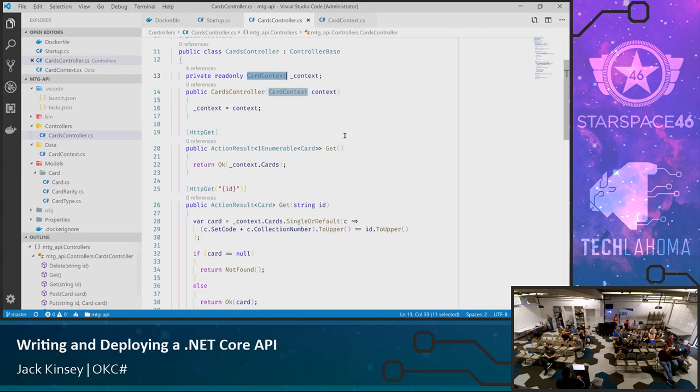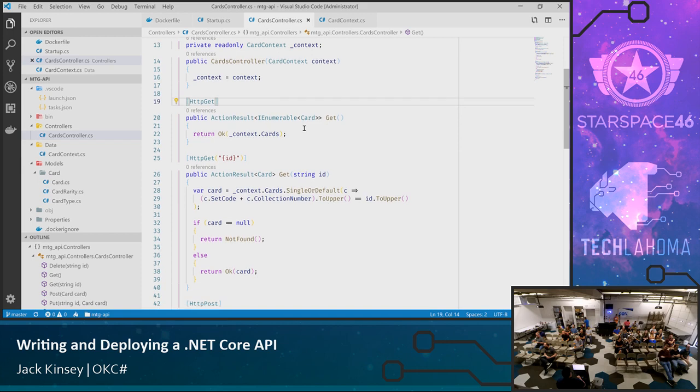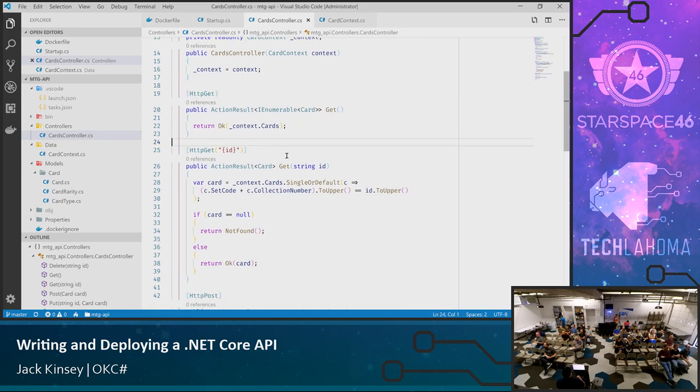So back to the controller. That's just a little bit, like Entity Framework Core is a whole hour talk on its own. So that's just a very high level basic concept of that. Essentially we've created our context and we've injected it into our controller so that we can have access to it. The context is what allows us to add, remove, update, things like that, to the actual database itself.